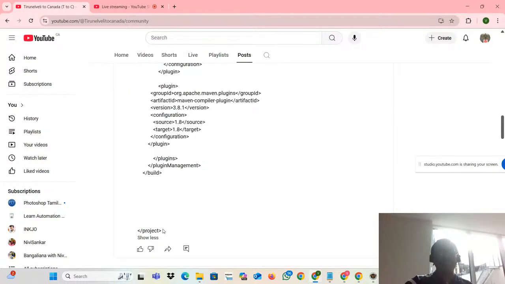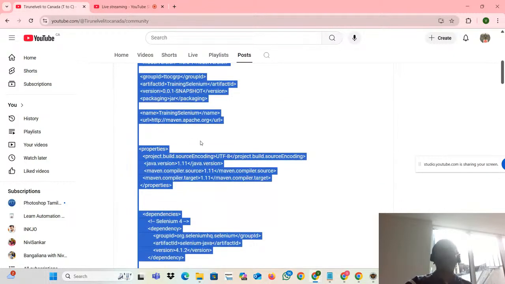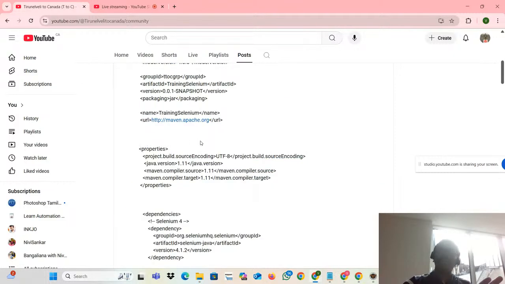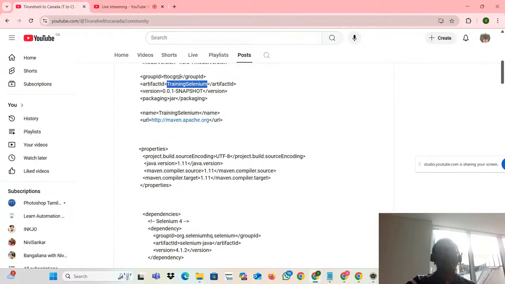Okay, remove your JUnit stuff. What about this one? You will get whatever your project is. If your artifact is Sriram and your group is Sriram group, you will get Sriram group as the group ID. Here if it is Sriram project, you will get the artifact as Sriram project. Leave this one as it is.